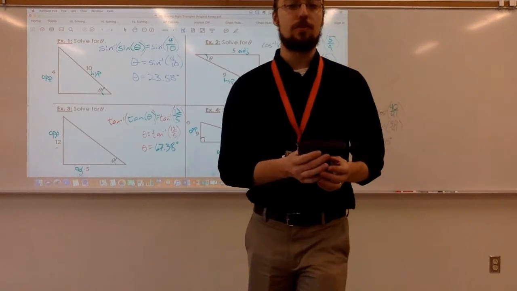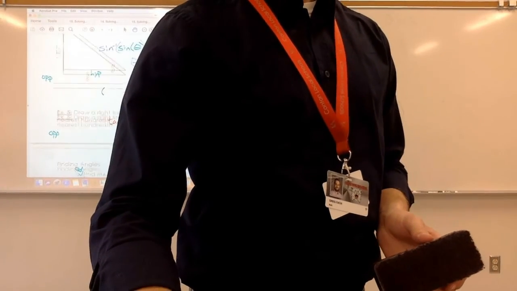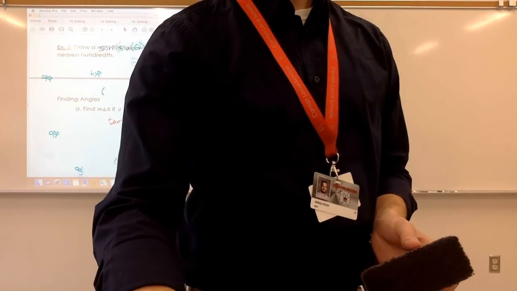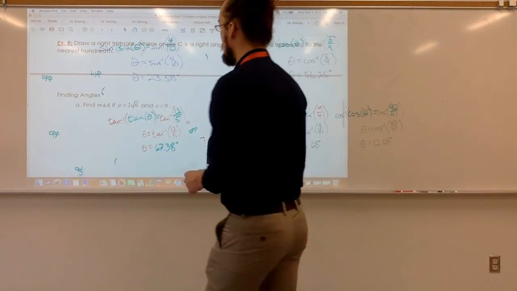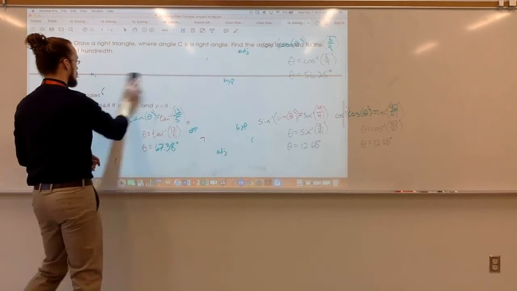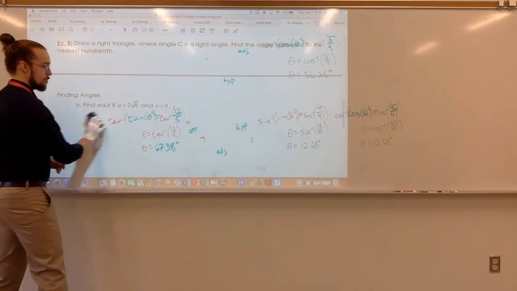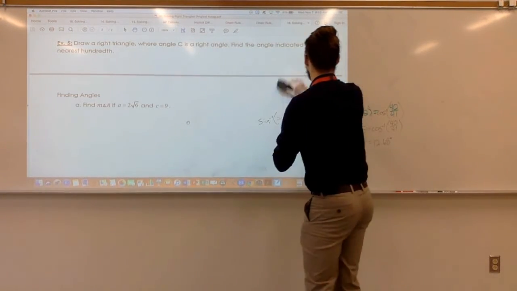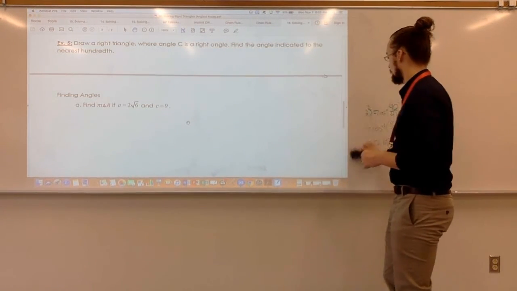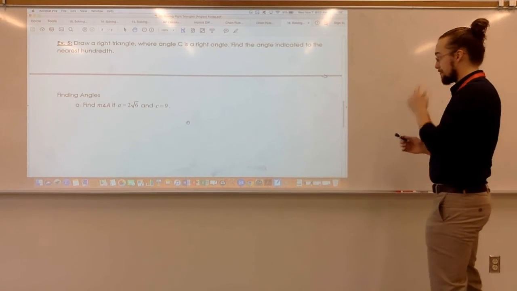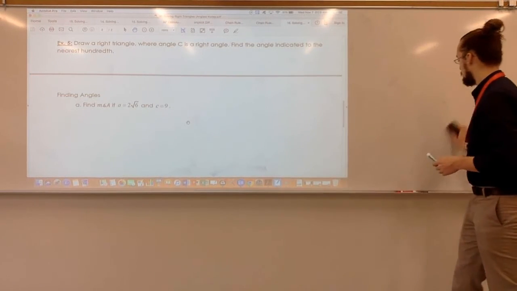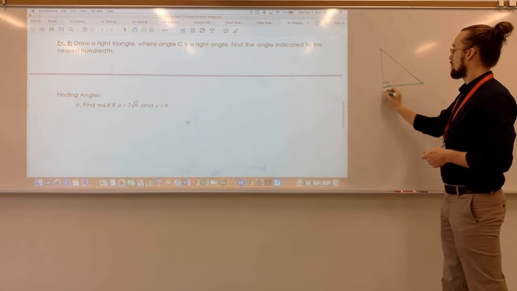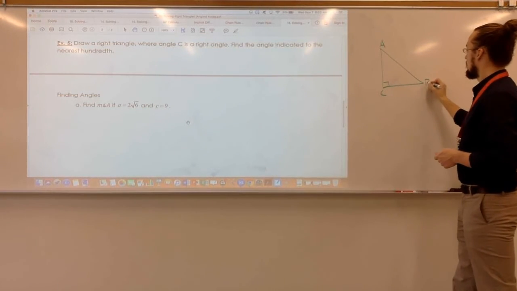All right, let's flip over to the back. Oh no, it's good on your paper. I don't know why it's not on mine. So here, we are just going to draw our own triangles. Just like in the last section, we're going to draw our own and then solve just like we've been doing. So remember, for all of these where we have to draw our own triangle, it says C is the right angle. So my triangle will be set up like this.